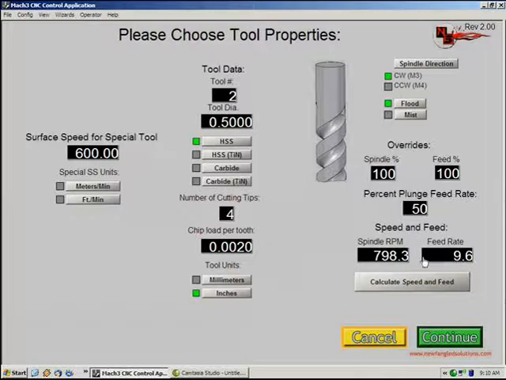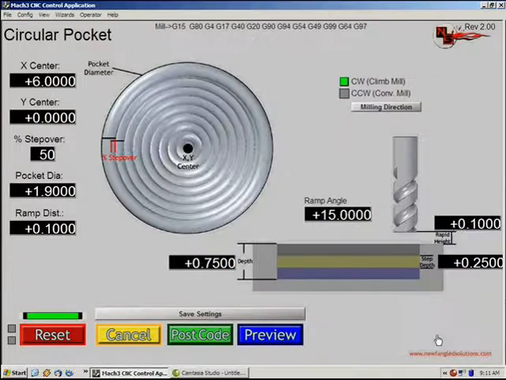And as you can tell, this is where the RPMs and feed rate are calculated. If we wanted to, we could actually type into these DROs. If I just said I wanted to have 6 instead of that, if I hit continue, this will go into my program, and the same with the spindle RPM. So if you have a rate that you would like to program, you can just type it in here. Or if you want it to be calculated, just hit calculate speed and feed. Press continue, and cancel will bring you right back to the main menu.